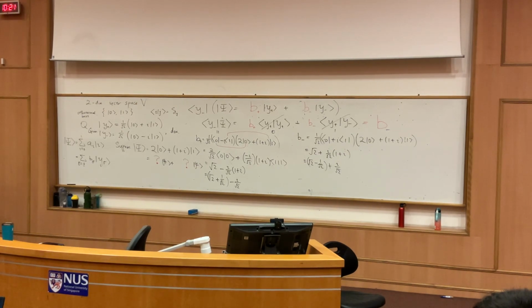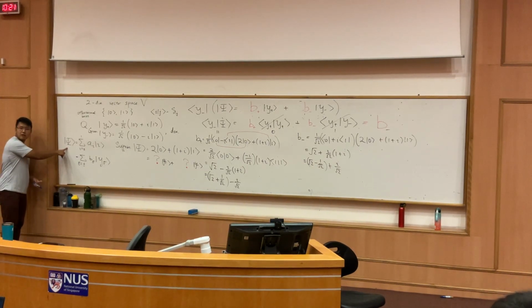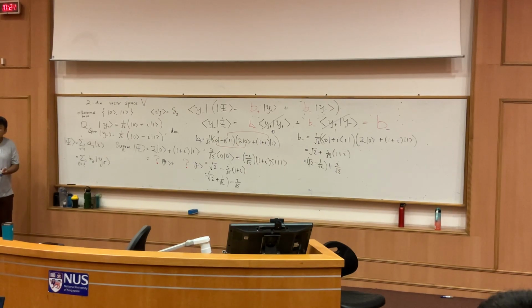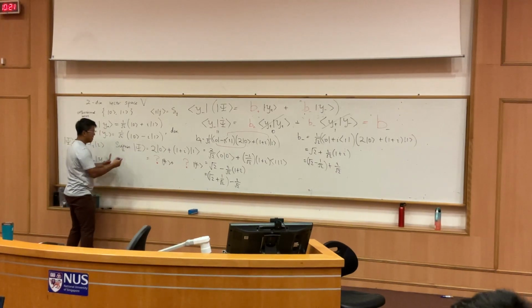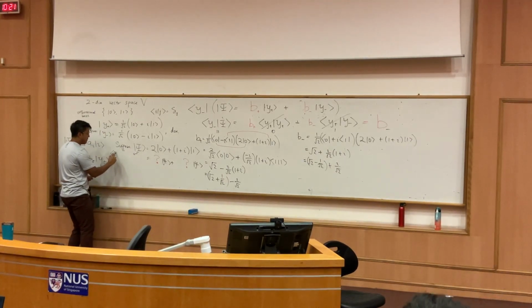So what's a great consistency check next that you can ask yourself? You don't have to wait for a professor to tell you to do this. You can say, if I want to check that my calculation is correct, then maybe I can compute the norm of this guy, and the norm of that guy should be independent of how I express it. I should get the same answer, right? It's the same length. Who cares how I describe the state? It should be the same length. Okay, so let's quickly do it. In this representation, let's ask what the overlap of psi and psi is.